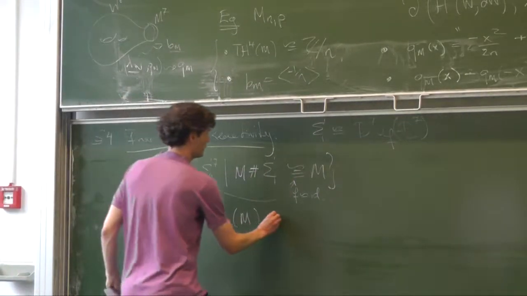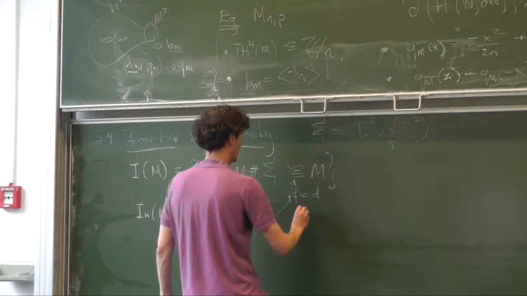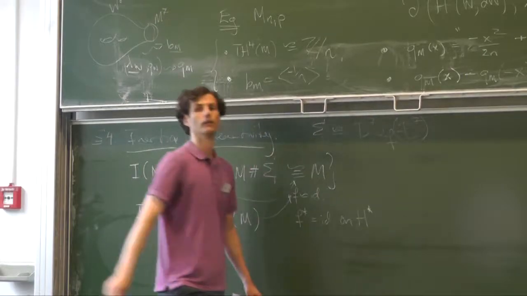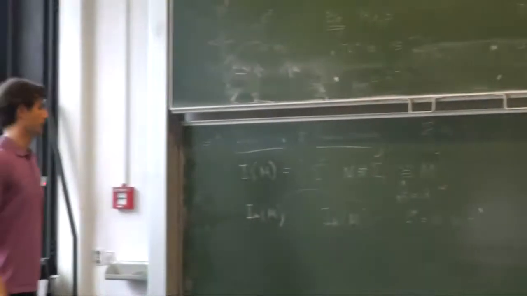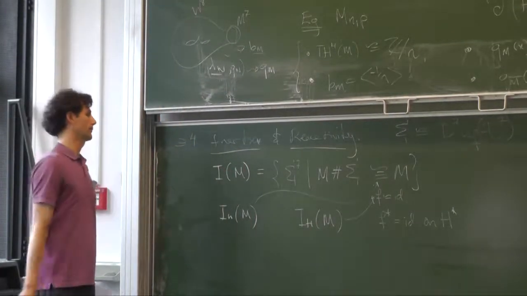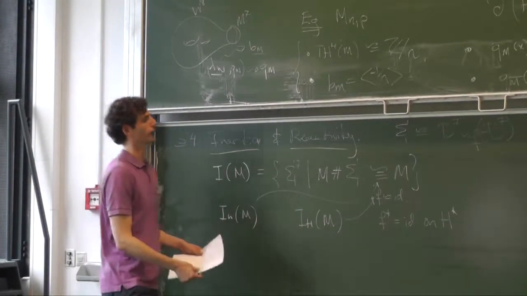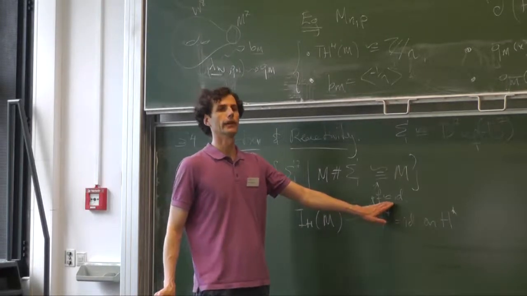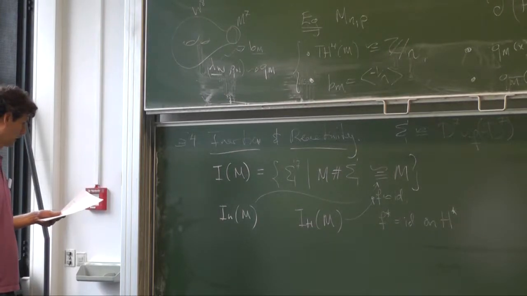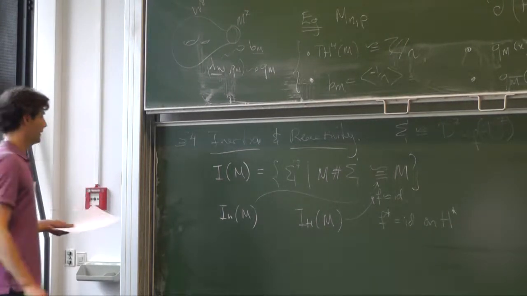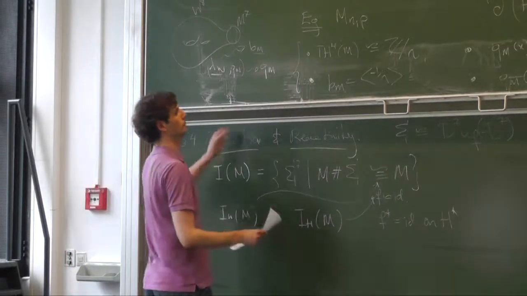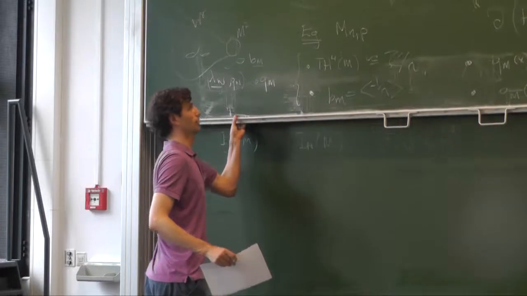The other thing you could do is ask that F star was the identity on integral cohomology, for example. There'll be two things that play a role. But you could now have any flavour of inertia group you want, given any sort of reasonable constraint you care to put on a self-diffeomorphism of the manifold. And here's a good exercise for you, if you're following along for surgery theory.